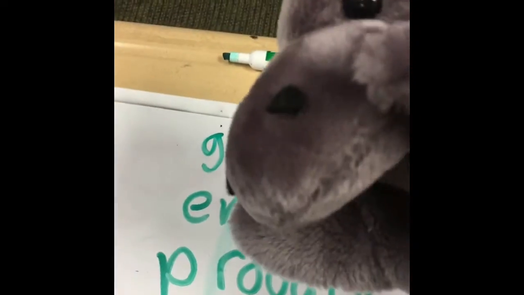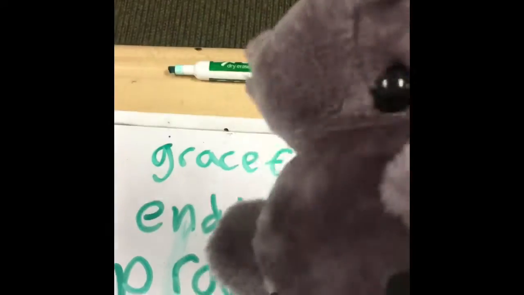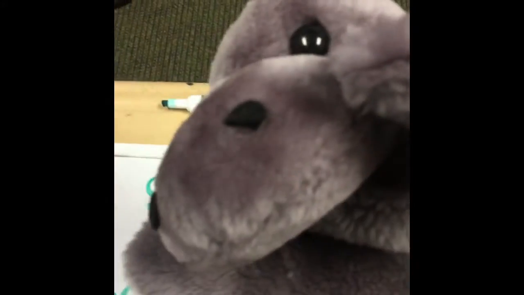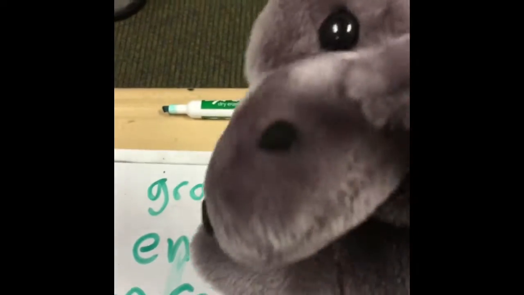Okay, now, in this word, we have the word graceful. Could you find the suffix in this word? That's right, the suffix is the F-U-L at the end, or full. So, what does the suffix full mean? Well, it means just how it sounds, full of something. Full means full of something, so if a person is graceful, that means they're full of grace.